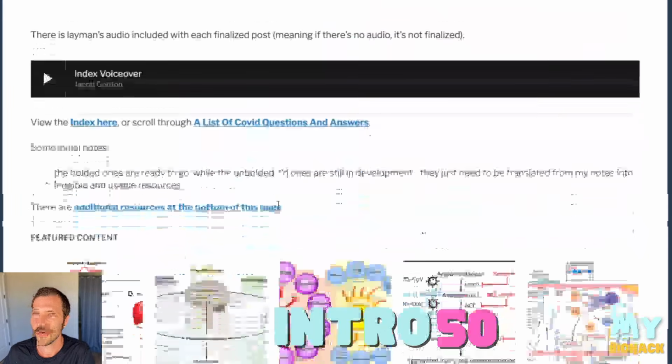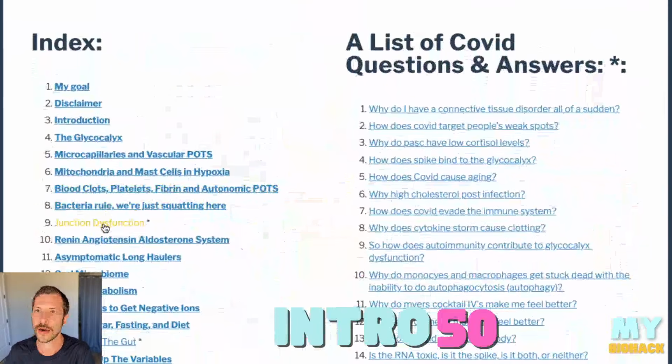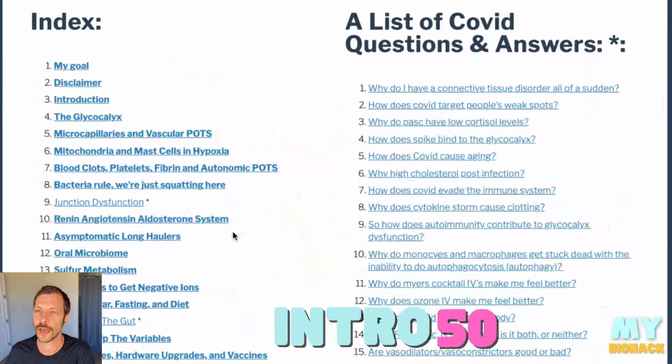So we'll come down. I've got most of this mapped out. The ones that are not bolded are not written yet. They are in my notes. I'm just working on translating them appropriately so they're easy to understand, because I know this stuff is complex, especially when you have brain fog or you're fatigued and in bed, and you just want someone to talk to you.